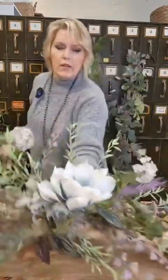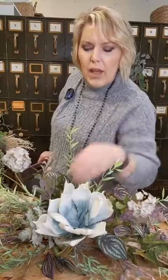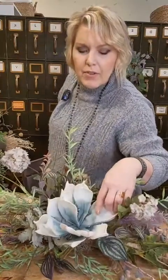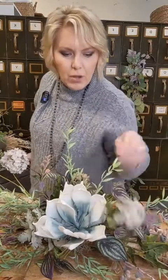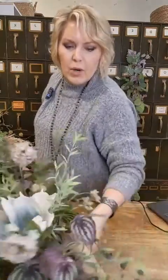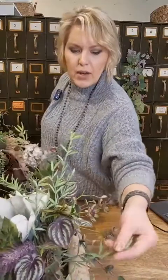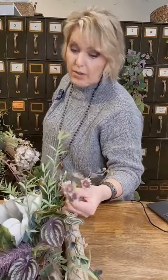Then this flower is a foam flower. We've carried foam flowers in the past. We have a few of them. I haven't been buying as much lately, but it gives you that ombre effect of blue to white. And then we paired it up with that muted blue mini snowball. I love this purpley watermelon bush. There's the pampas grass, some of the needle spray. Some of these stems are sold individually as well. This little tiny flower, I don't know what it's called, but the watermelon bush is separately.